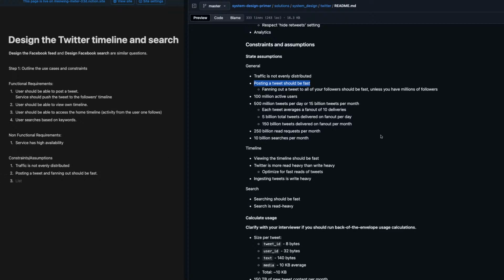And next, 100 million active users and 500 million tweets per day.